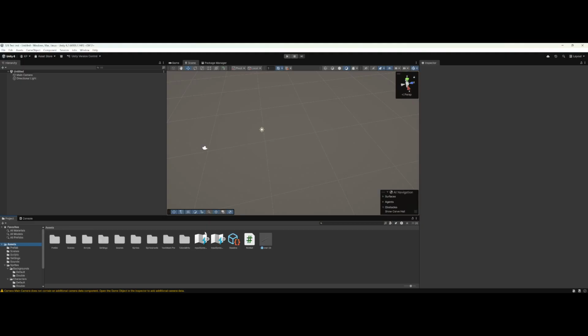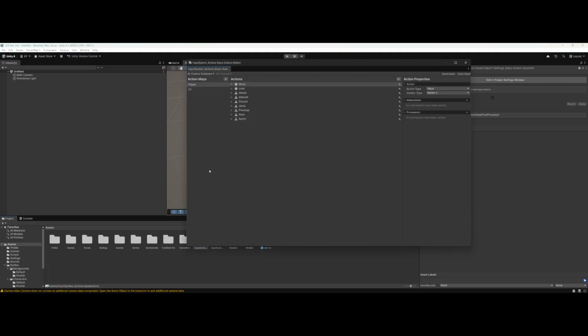If I was to go back to the asset folder, one of the things that Unity just has by default is called this input systems input actions. This should have just been added by default for you guys. When you look at it, on the leftmost side, there's something called action maps. It says player and UI. And then there's a bunch of actions underneath it. So under player, there's move, look, attack, interact. This is just default. It's not specific to any game. These are just things they added. And if we click UI, there's navigate, submit, cancel, things that more relate to a UI, right?